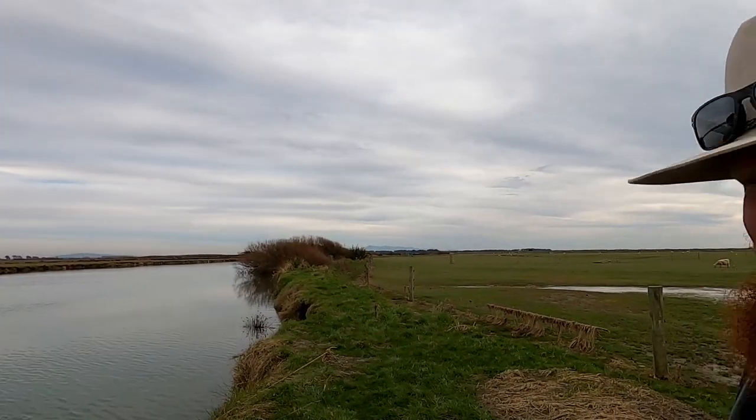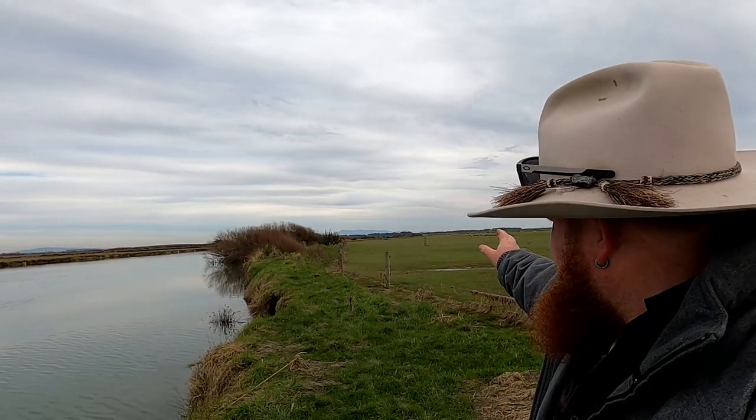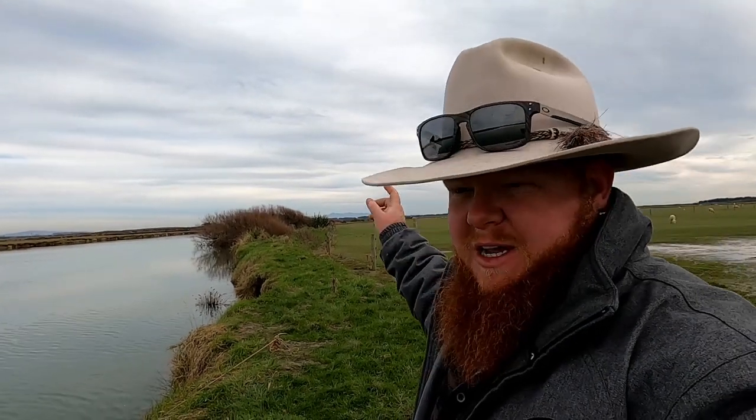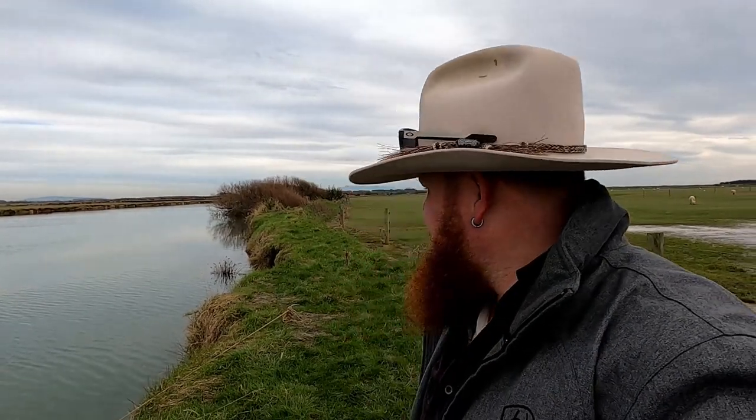And if you look just back that way past the willows, probably I'd say 200 meters from where we are now, that was where my dad used to whitebait. We worked it out, probably 33 years ago was the last time he whitebaited there.